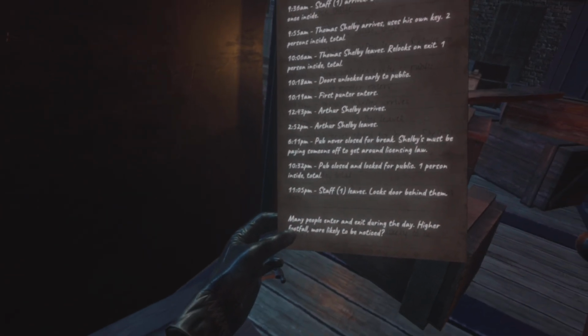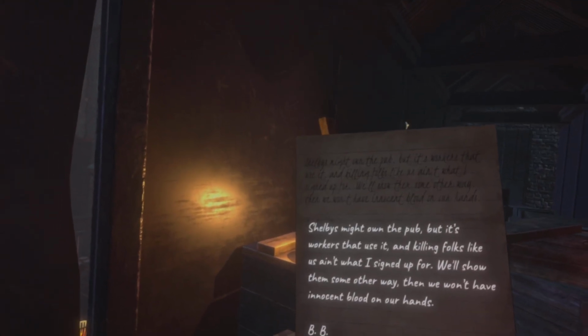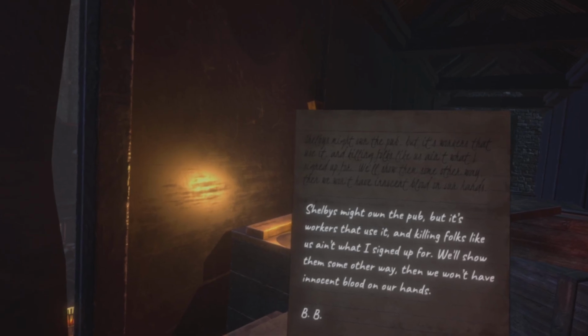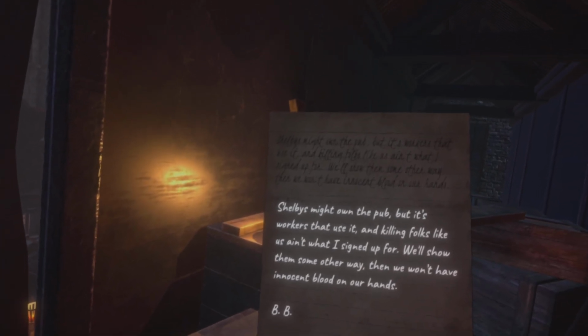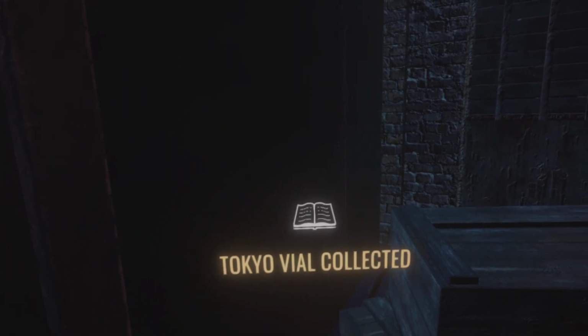Oh, man, either way, it's kind of... Okay, so this looks like some sort of... wait, schedule is what I was going to say. Shelby might own the pub. I don't even know what type of game this is. Is this like an LA Noire detective type game? I thought I was a mobster. That's kind of what I was assuming. What is this? Is that drugs? Tokyo Vice. Tokyo.